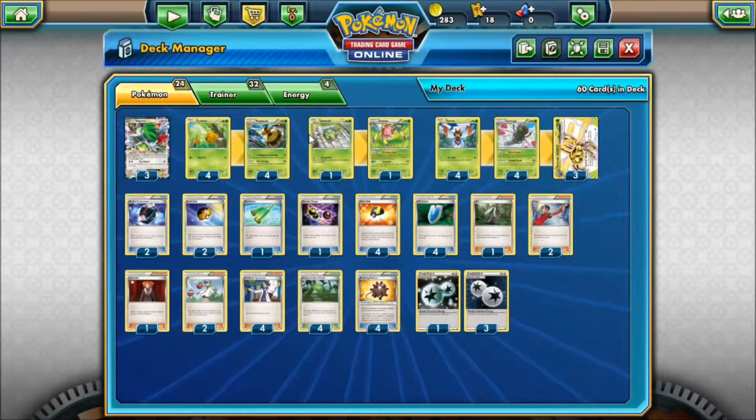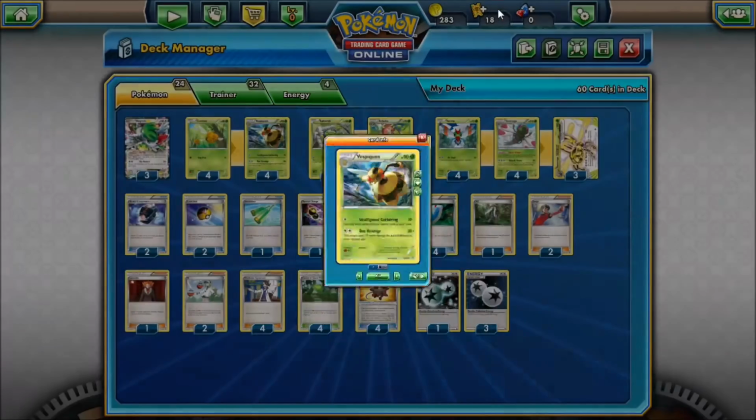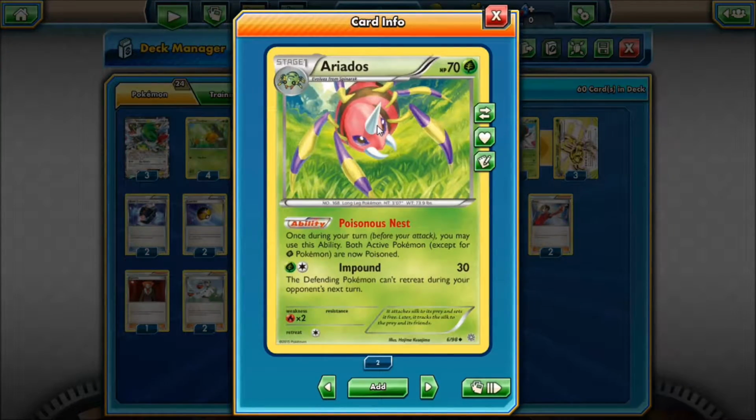For those things, use your Vespiquen line. You play 4/4 Vespiquen. So you play Beer, it has the attack Beer Revenge. I've gone over this many times, but it does 20 plus 10 damage for each Pokemon in the discard pile. And then you have things like Area Dose, just do 10 more damage per turn.